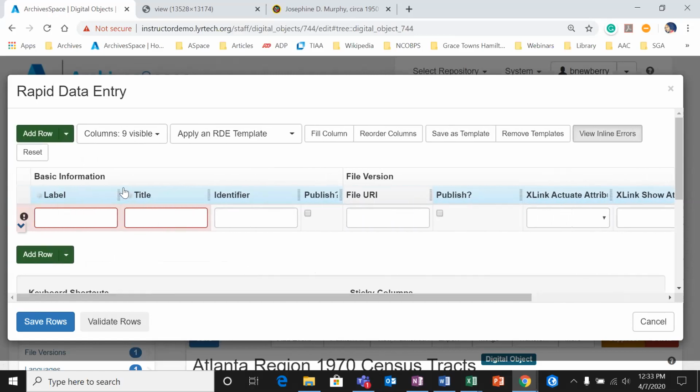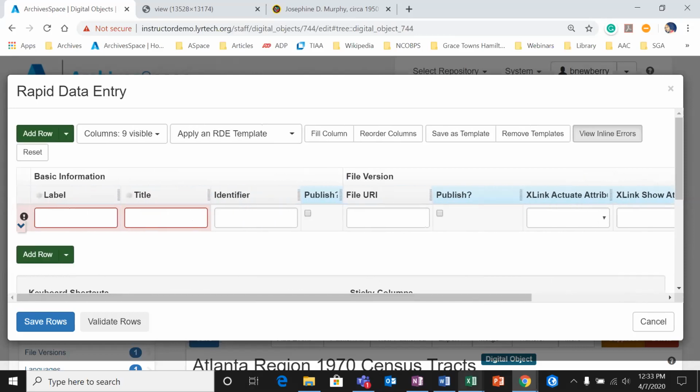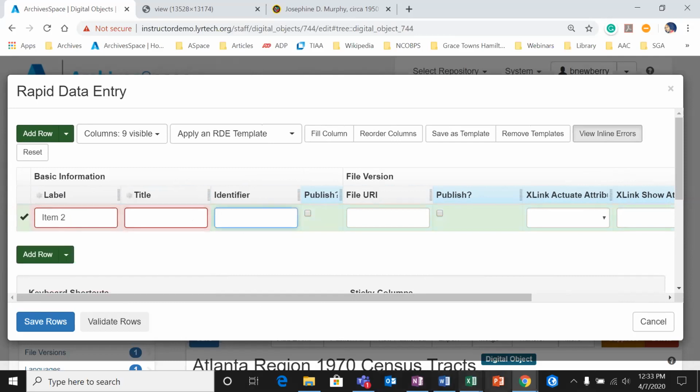We are going to keep some things blue that will keep it the same throughout. Okay, so we'll start with this first one with the label. We're going to say item 2 for that next item. We're going to copy our identifier.